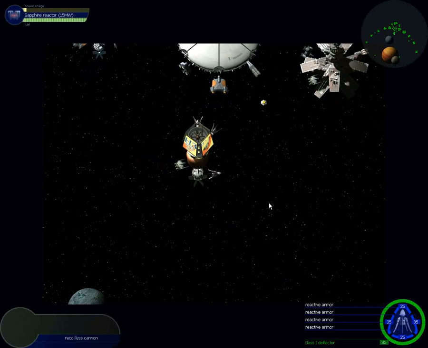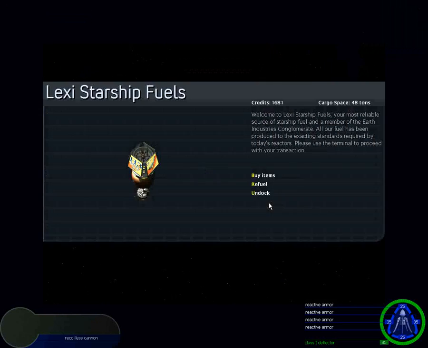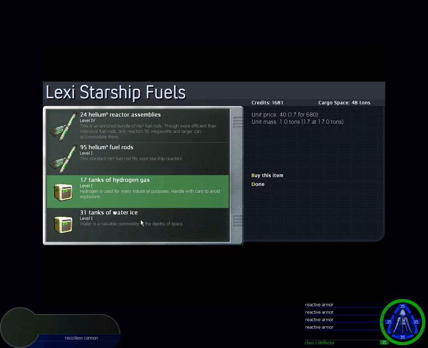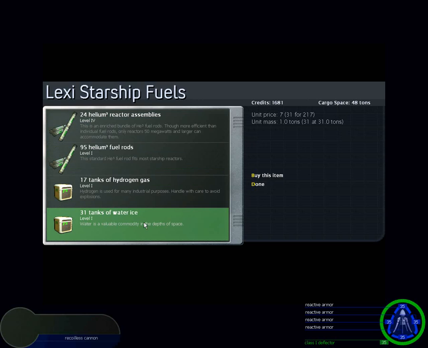Got a fuel station. We can dock with that fuel station. We have some options here. And we can buy items. We can buy these things, which will add them to our inventory. Right now, we don't need to buy anything from here.